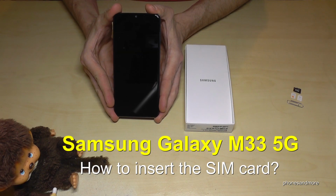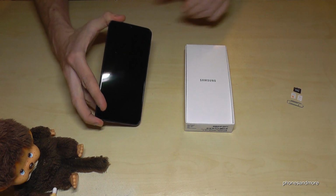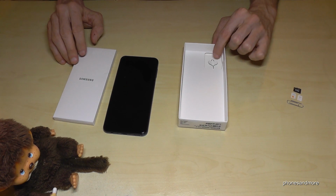Hello everybody, I want to show you with this video how you can insert a SIM card at the Samsung Galaxy M33 5G. Okay, so what we will need is next to the phone the SIM ejection tool, and it's part of the box. Here has been the phone in, and here we will find the SIM ejection tool.